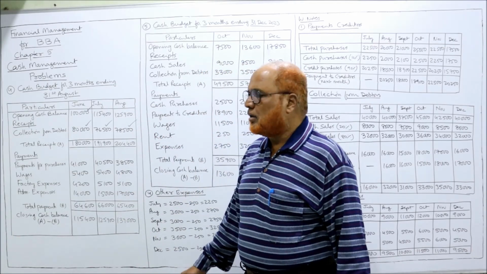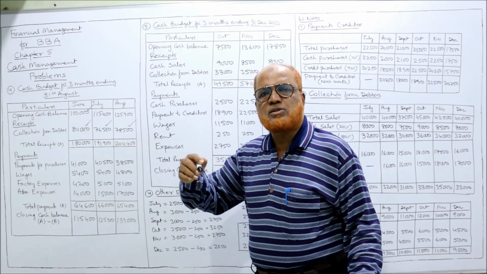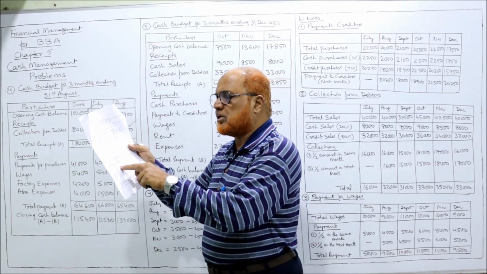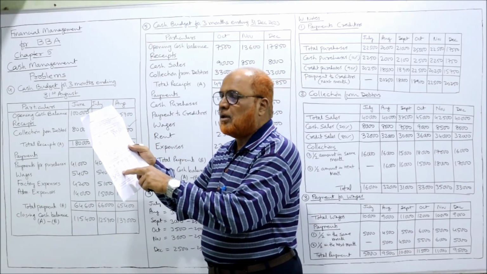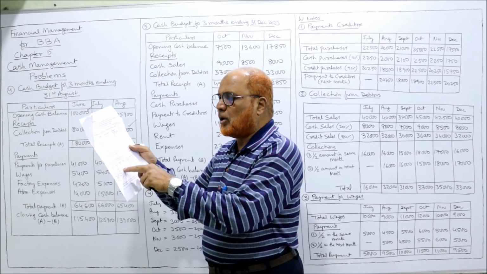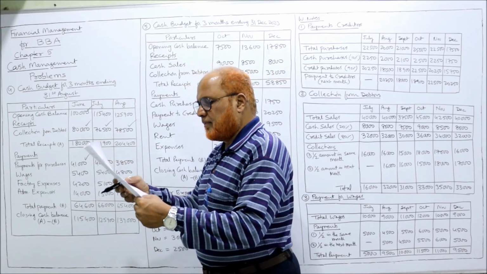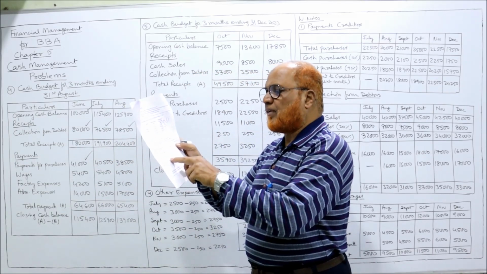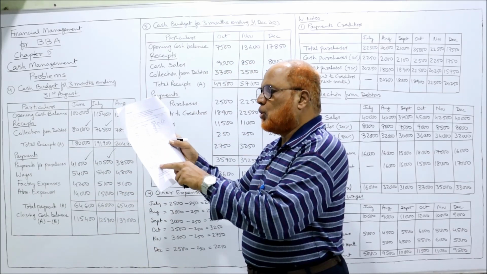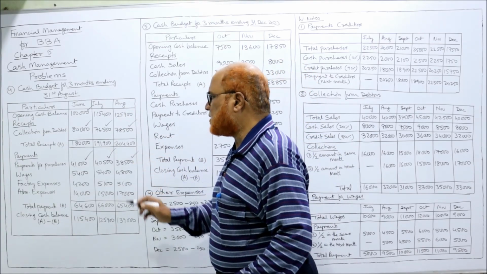That's all. Now payment for purchases. Same way, purchases payment will be made after 2 months. So how much are the purchases for April? 41,000. This will be paid in June. April में खरीदे तो May में नहीं पे करेंगे, June में पे करेंगे. So April 41,000 will be paid in June. Then May 40,500 will be paid in July. Then June 38,500 will be paid in August 38,500. That's all.